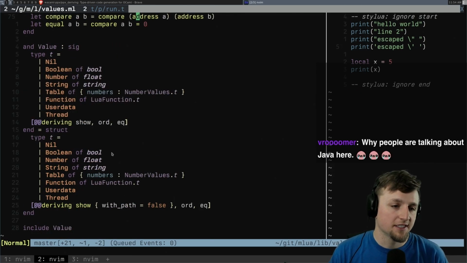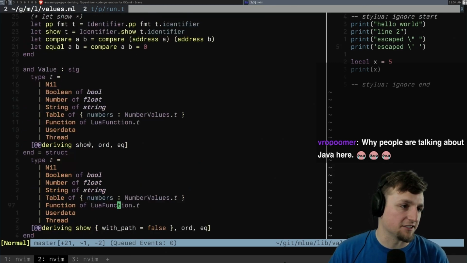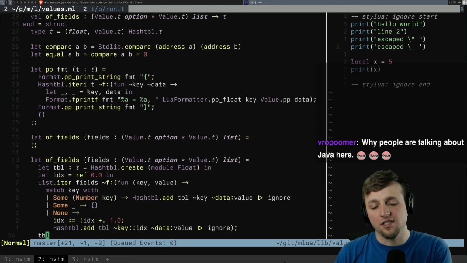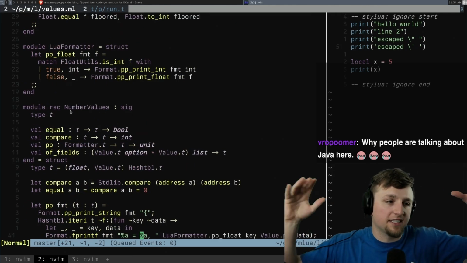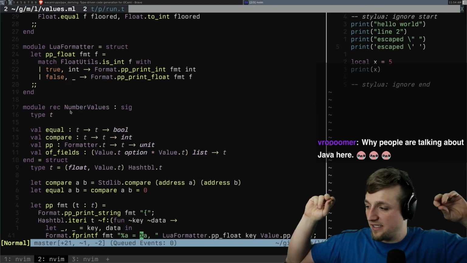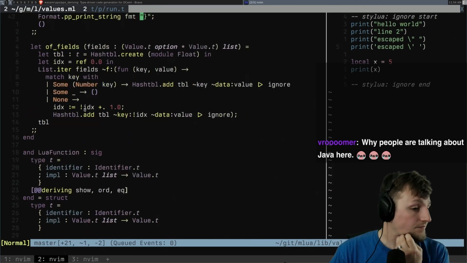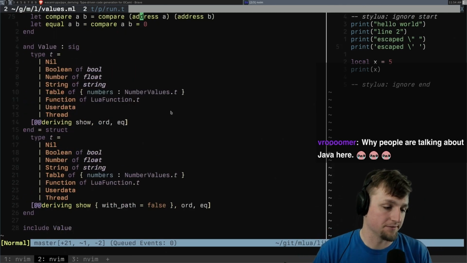Lua function is part of this, but Lua function also depends on value. So since these need to recursively be able to talk to each other, you say what the signature is first, and then it will wire up the signatures correctly, and then you show the implementation. Because these types are all sort of interwoven with each other here.